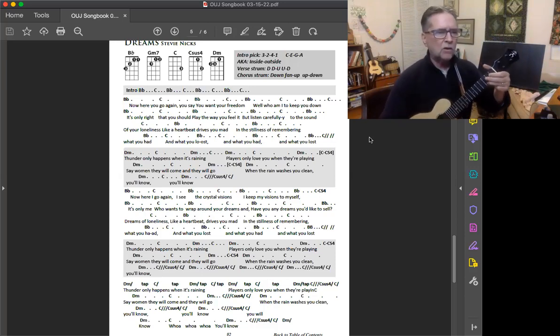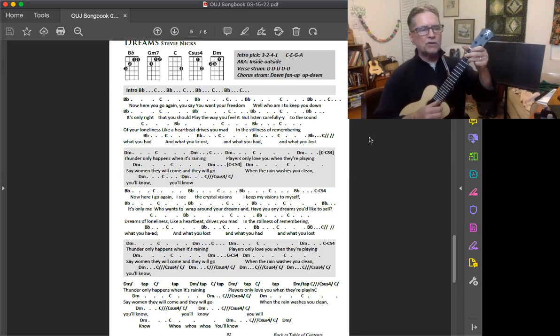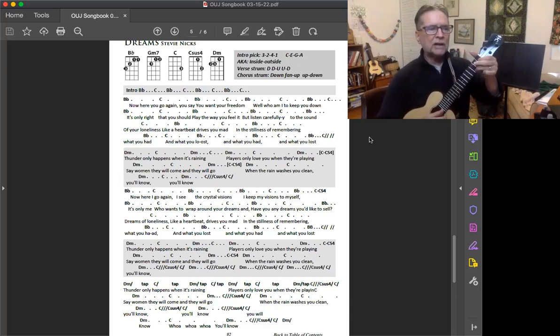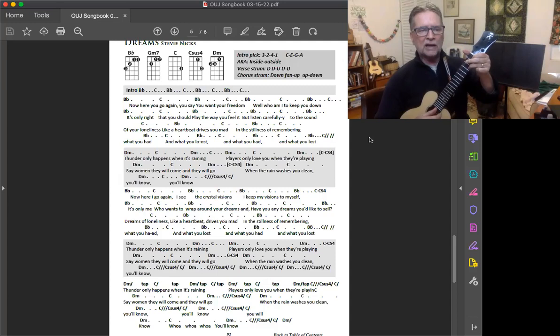It is 1 and 3, 4. So on the C sus4, your F finger, your index, only comes down on the 3rd down strum, or the 3rd beat. Da, da, da, boom, off. Da, da, da, down, off.